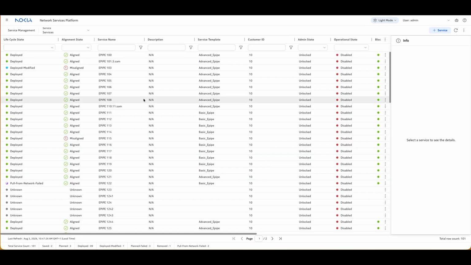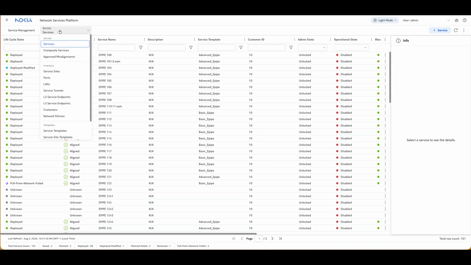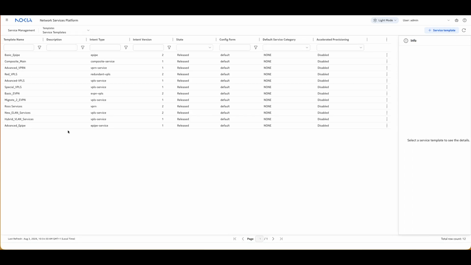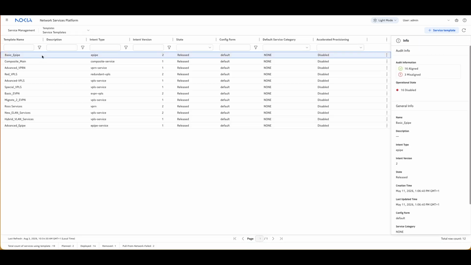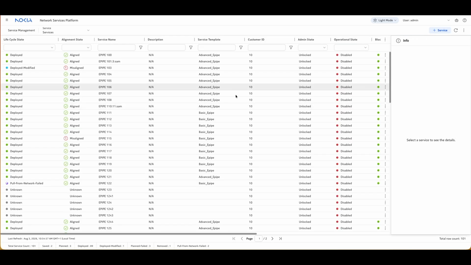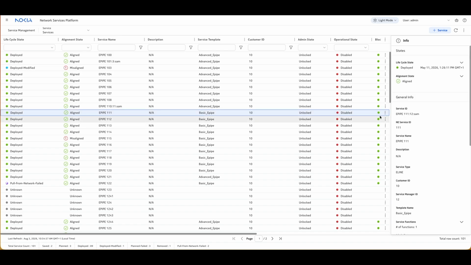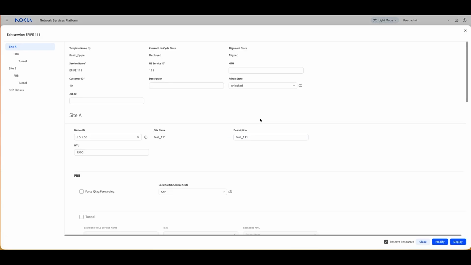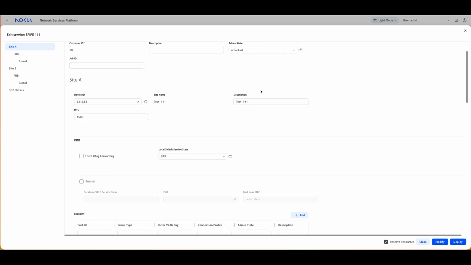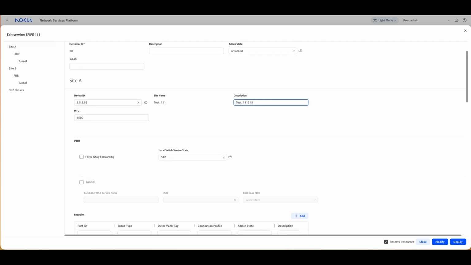If I go back to my services and pick a service, if I go to my service templates, I think it's called, the basic ePipe template is using the unified ePipe. If I go here and find the basic ePipe, let's just pick that one and do an audit. Everything's happy on that. If I go onto here and do edit, let me just change something on here, 3, 4, 5, 6.